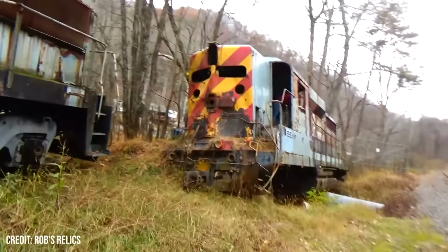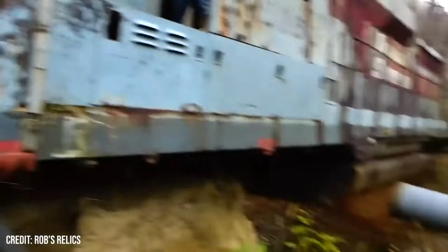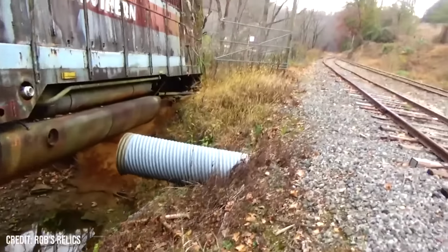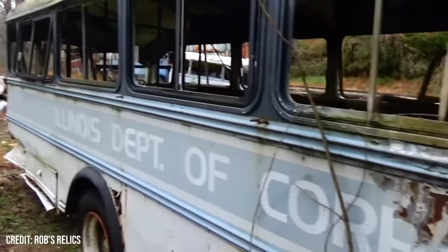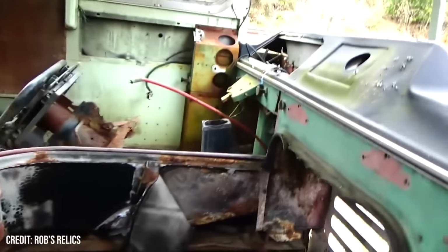The filmmakers wanted it to be as authentic as possible, as they used an actual bus and train to film this scene. Apparently, it was filmed in a single take. That's no surprise considering it cost a whopping $1 million to film this scene. The derailed train, along with the mangled remains of the bus, were left there at the mercy of the elements.